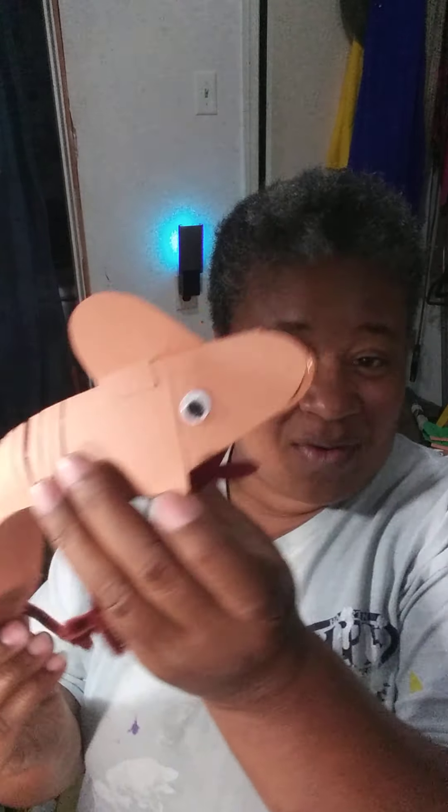Hi everyone, it's Miss Branch, the art teacher, and today we're going to make one of the lizards that live in the rainforest. I decided we're going to make a chameleon. One of the reasons I did is I like the way they have two toes for their feet and their big sticky tongue. I made the tongue so that it'll come out and go back in, and we can push it back in. So we're going to get started.